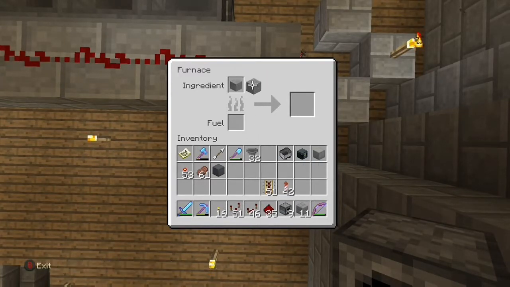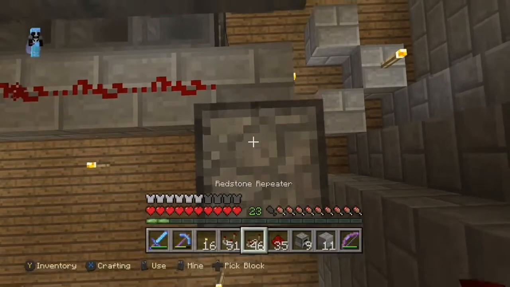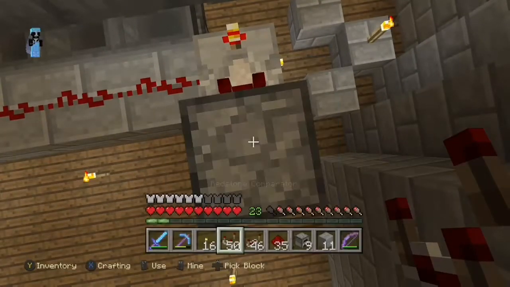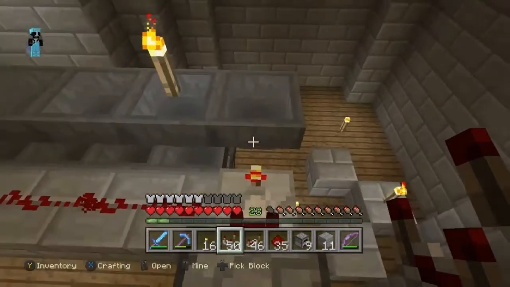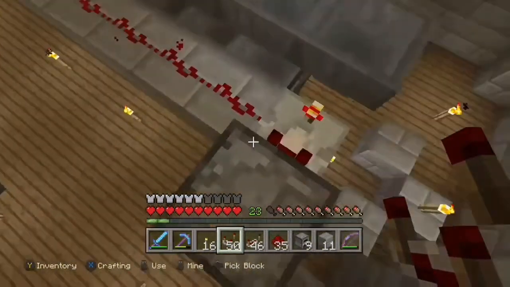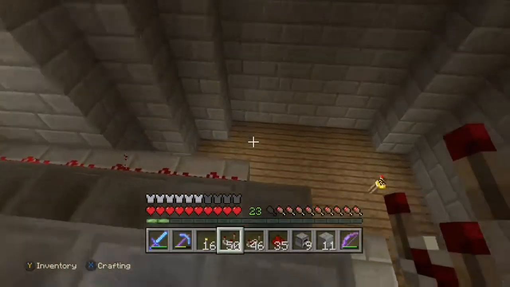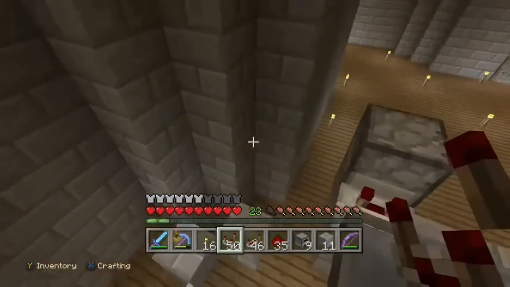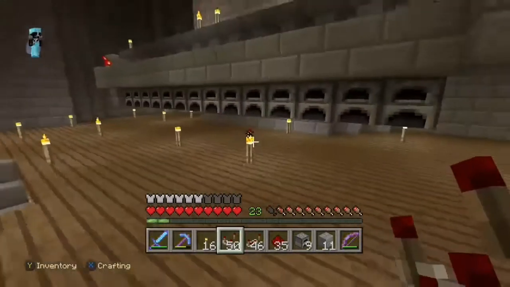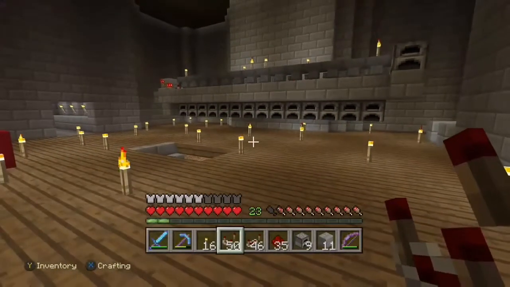Let's place this furnace back down, put an item in it, comparator coming out, subtract mode. Alright, well, that would have been nice if we didn't need this. I did test it without that, and items would clog up and this would stop working after a little while.